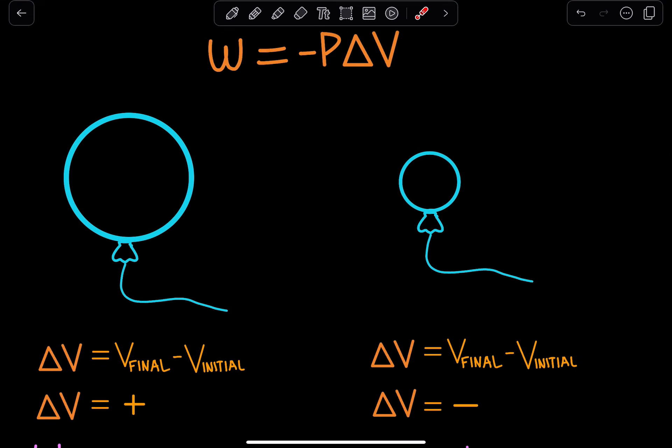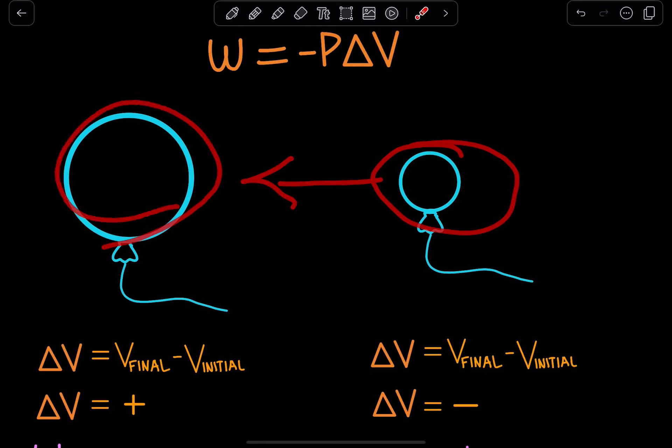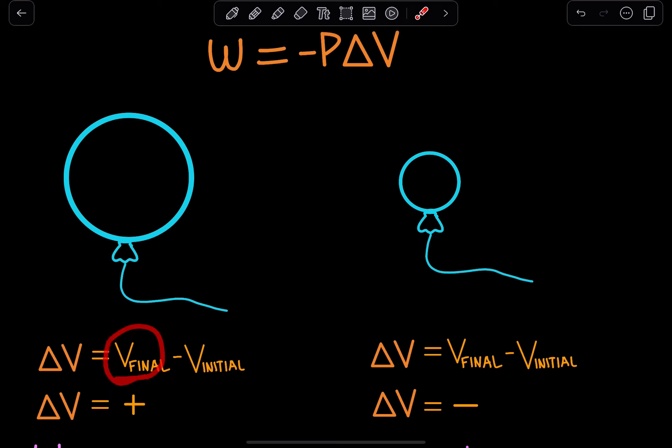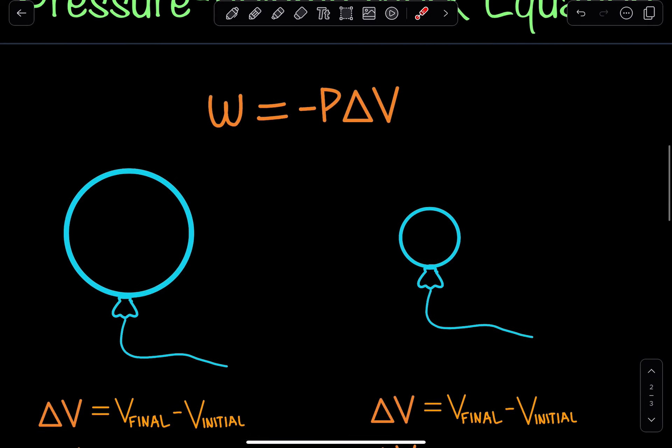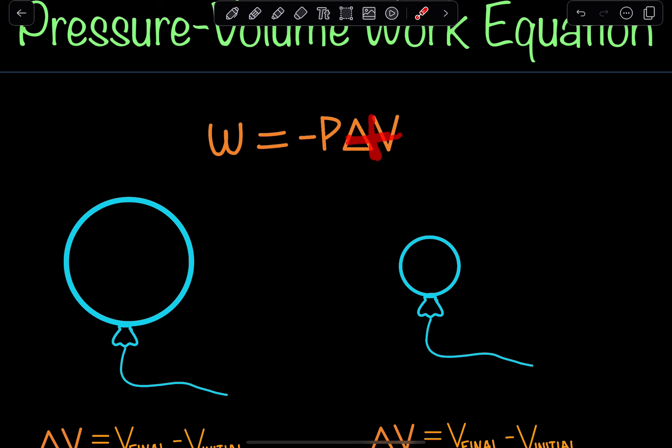Now, if I have a small balloon and I inflate it into a larger balloon, my V final is going to be a larger value than my V initial. Because I started off with a smaller volume and I ended up with a larger volume. And as a result, I'm going to get a positive delta V. So my change in volume is going to be positive. Now, if my delta V is positive, my work overall value is going to be negative. And why is that? So if I have a positive value right over here, a negative times a positive is going to give me a negative. So work is going to be negative.